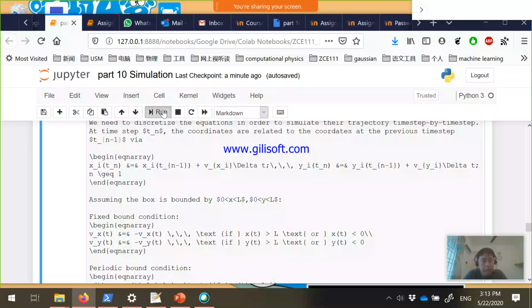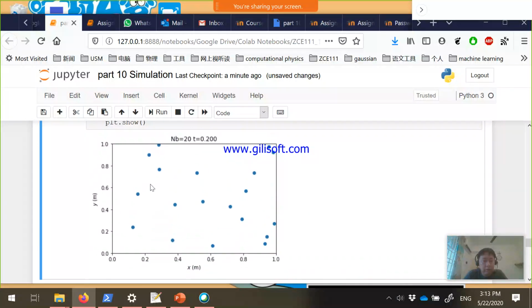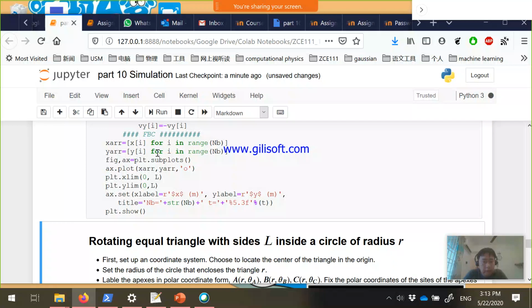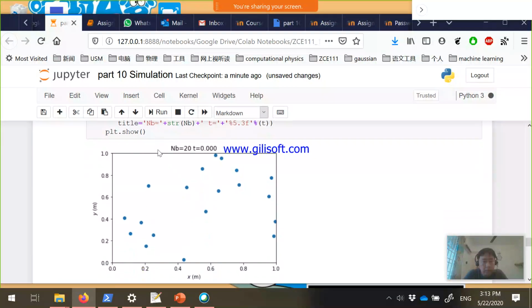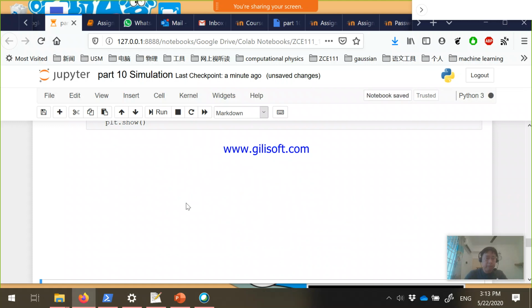Maybe I just run it and see whether you can see. So this is the particles in the box. When you run it, why doesn't it run? Okay, you see that the box is fixed in the same plane on my screen, and the particles are moving around. When a particle hits the wall, it bounces. But the effect of the simulation is not that good, it flickers a little bit.